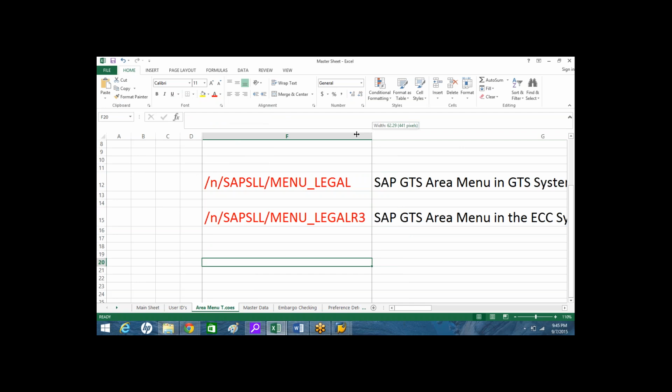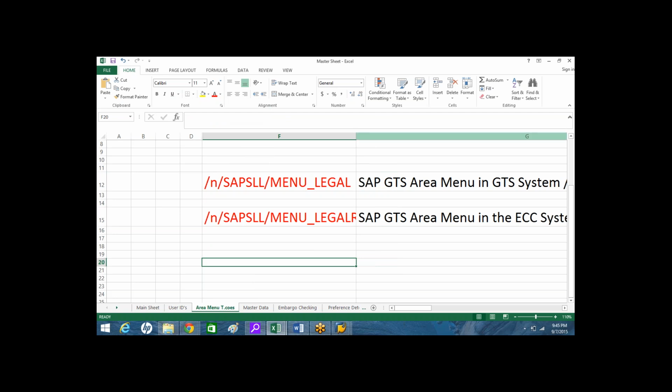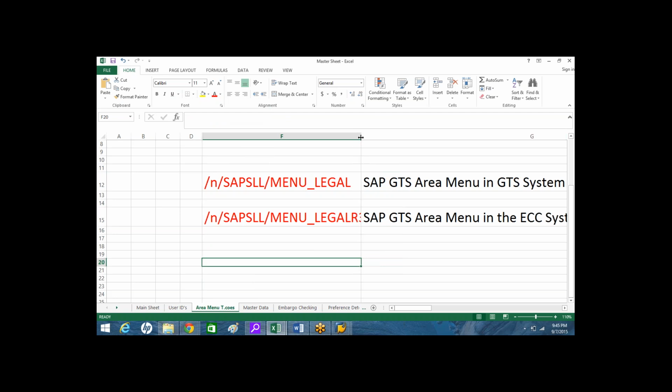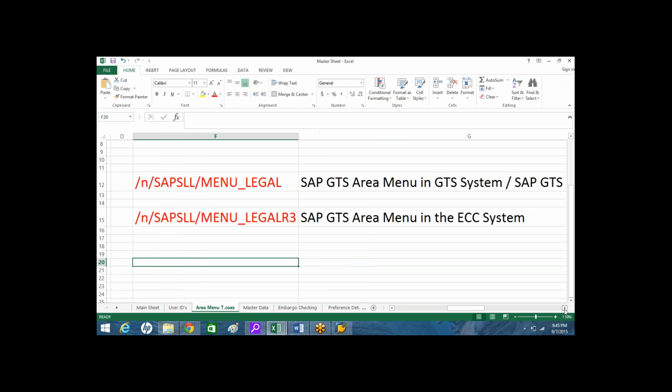What you have to remember: like in ECC, you don't need to remember transaction codes in the GTS system. Why?